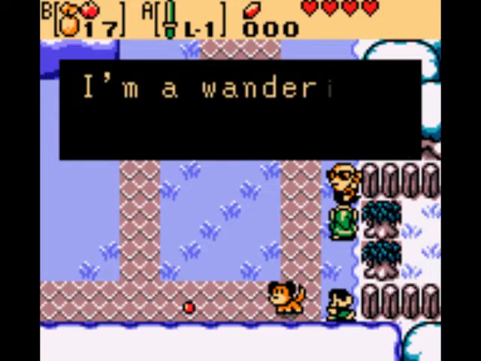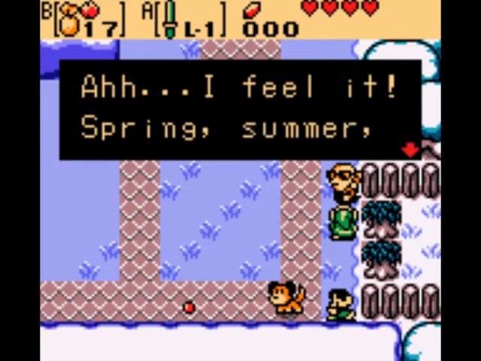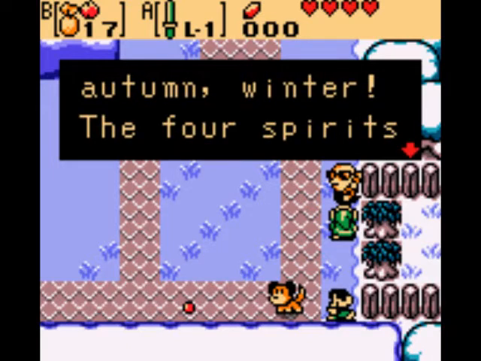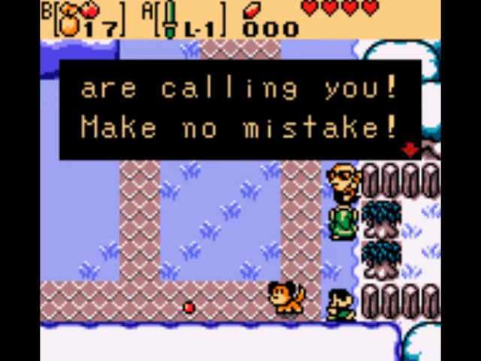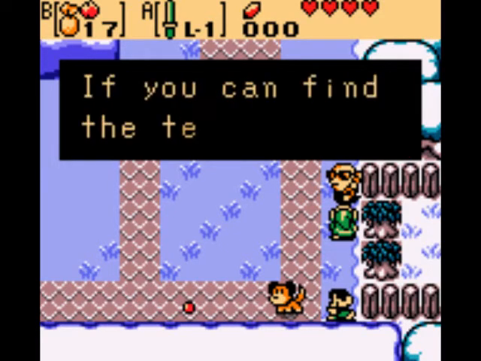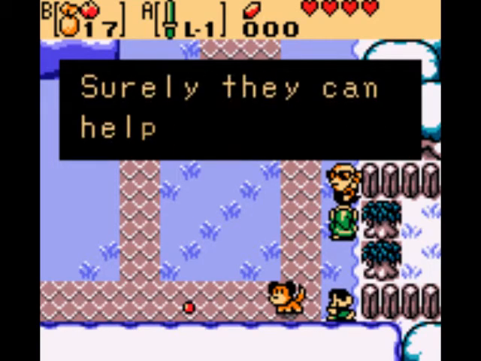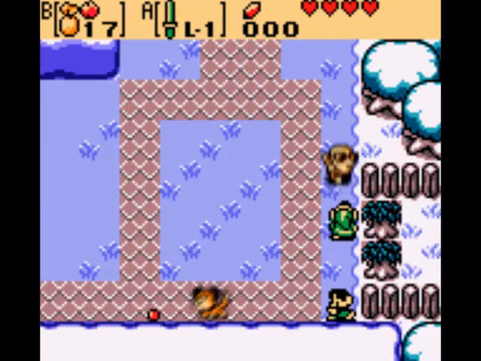Wait, young traveler. I'm a wandering prophet, Sokra. I feel it. Spring, summer, autumn, winter. The four spirits are calling you. Make no mistake, it's messing with my juju. The Temple of Seasons is still hidden in this world. If you can find the temple, then pay a visit to the spirits who live there. Surely they can help. Farewell.